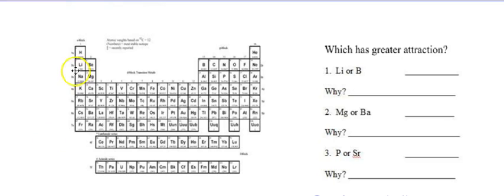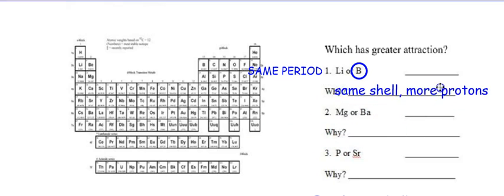What's the relationship between lithium and boron? They're in the same period, so they're going across the periodic table. Which has greater attraction? What do you think? Boron does. Why? They're in the same shell, so there are more protons, so there's greater attraction. More Harrison Fords, you can't lose, can you?